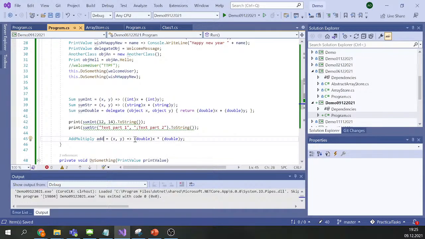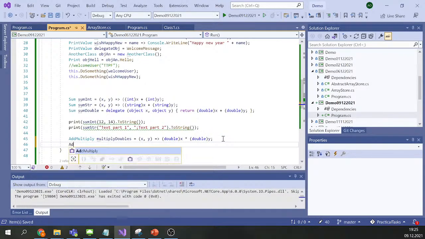Oh, sorry, that will be multiply doubles. So in this particular case, I can also say add doubles, and let's say sum doubles, and this would be pretty much the same.